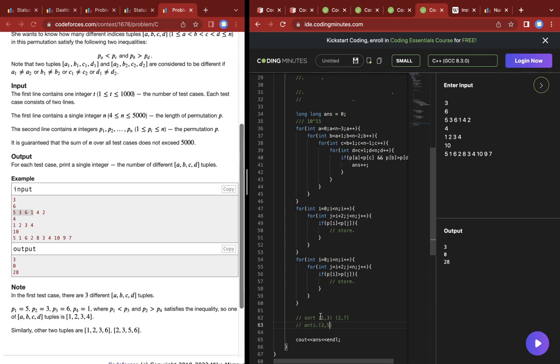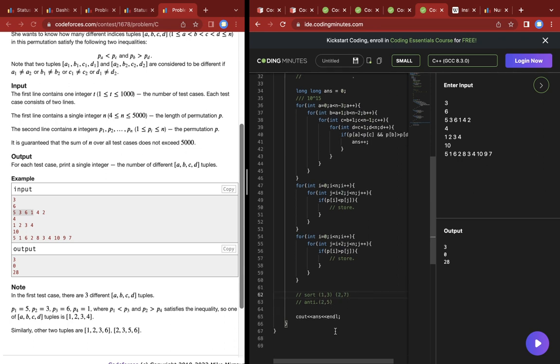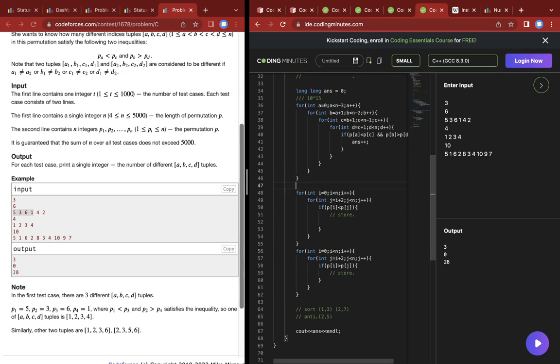So we know that 1 is smaller than this and 3 is smaller than this, but greater than this. Can we do something? If we do this, that would be of the order of n square, right? I'm just gonna go with this approach.